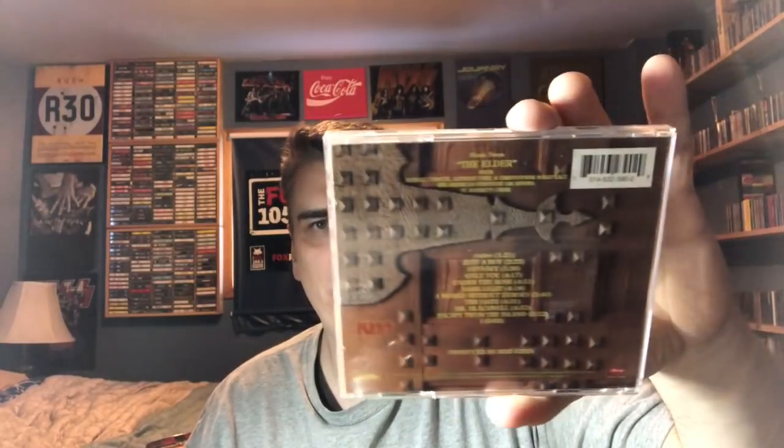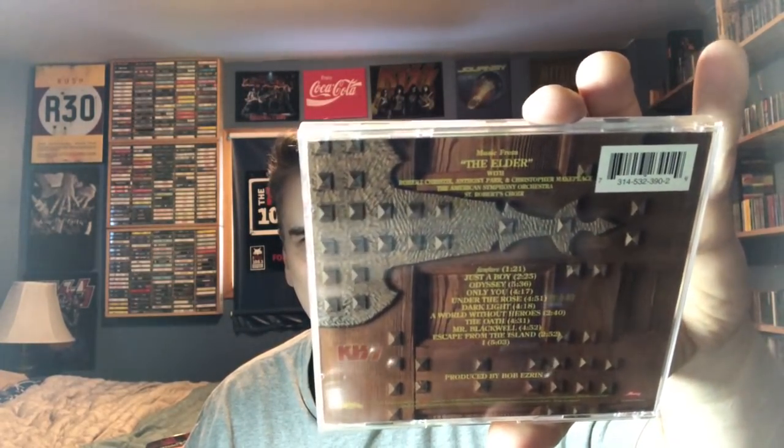Next is the much maligned Music from The Elder. I'm one of those wackos that will actually stand up and say I like quite a bit of this album. Such a weird time — I wouldn't have liked it if I was a KISS fan waiting for a new album in 1981 and that was it. What we have here is a remastered Canadian version of The Elder, which is significant because it restores the song order to the intended order — it no longer starts off with The Oath, it starts off with Fanfare to Just a Boy. It's got all the graphics from the original album, the gatefold, the table, the CD itself and the write-up.